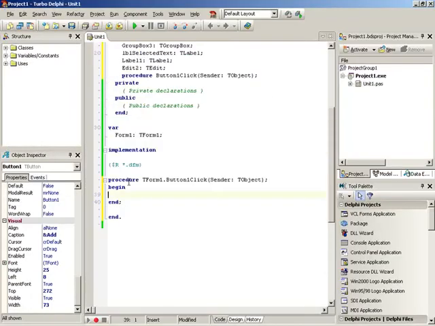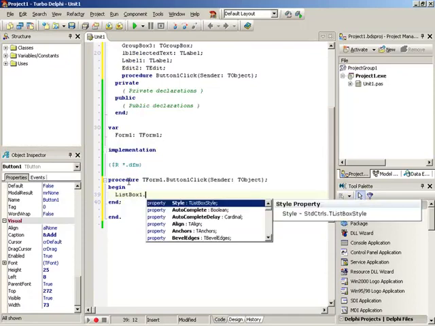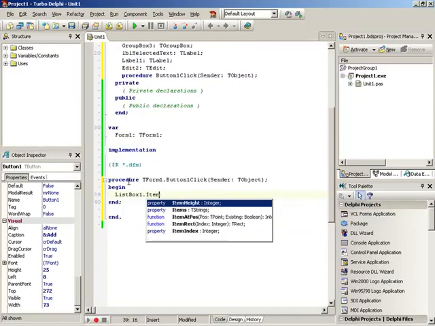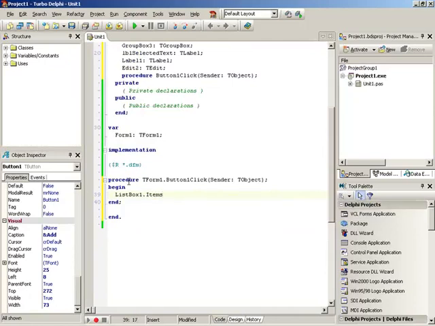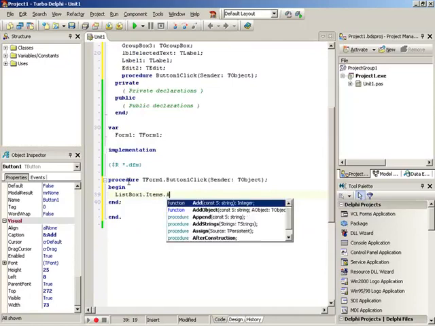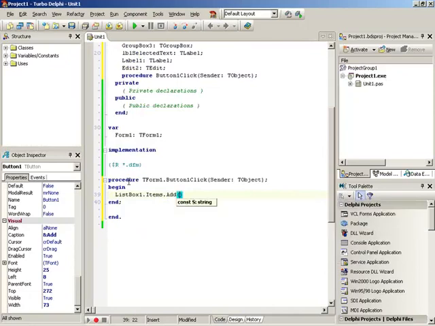Okay. So we need to talk to that list box. List box. Oh, there it goes. Okay, it's just real slow. And inside of the list box, we need to look at items. And from items, we need to add an item. So we have add and whatever string we want to take in. It's not a hard-coded string. Let me demonstrate it real quick. Just open quote and put like hello world.